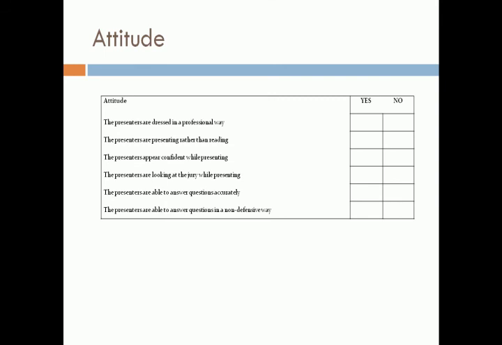So don't read from the screen, but also not from your memory aids, maybe your flashcards that you've created. You should appear confident while you're presenting. You should be looking at the jury while you're presenting. You should be able to answer questions accurately and in a non-defensive way. Right? So this is about basically your delivery, more or less.